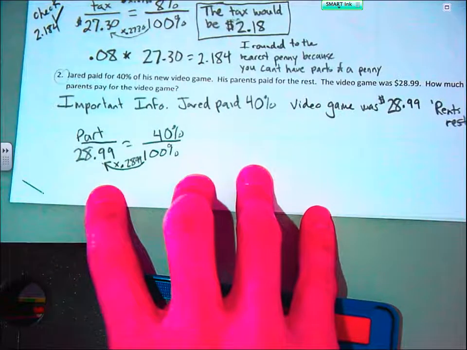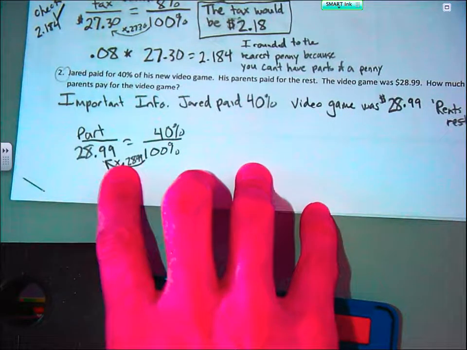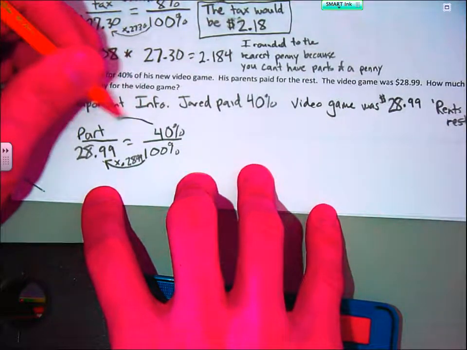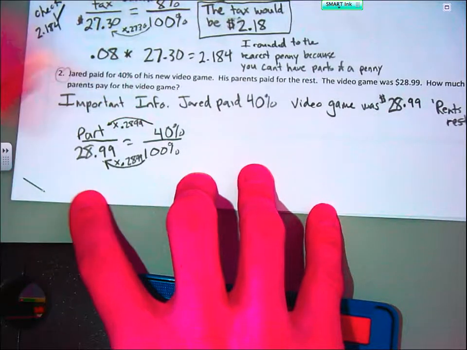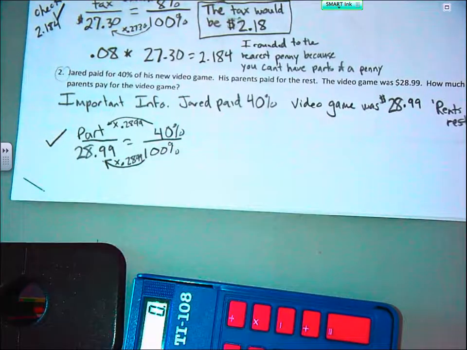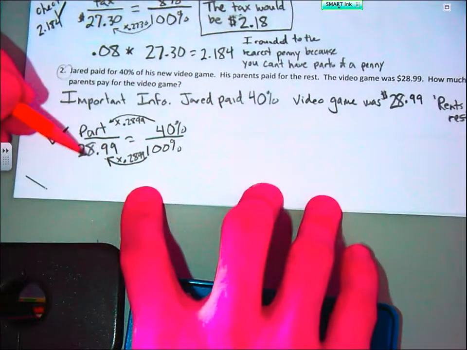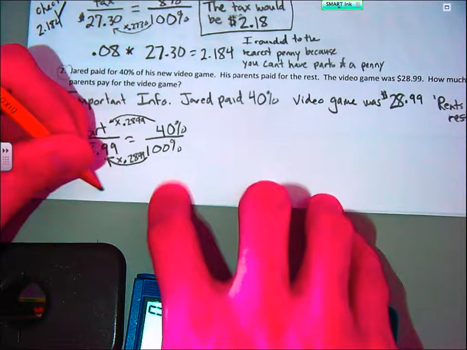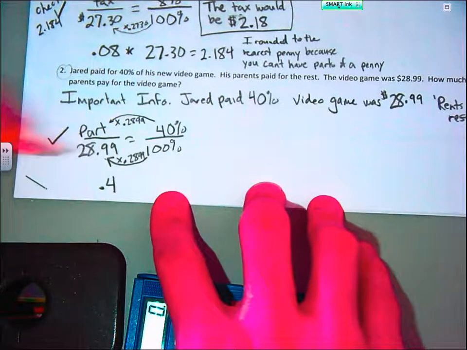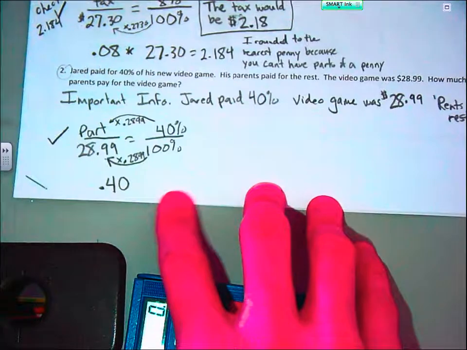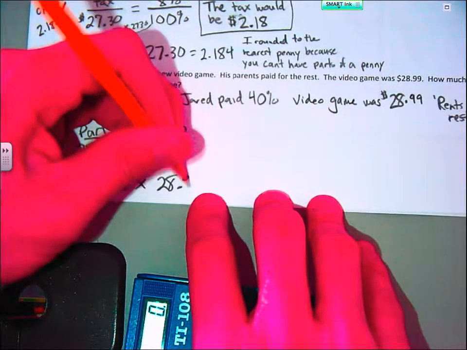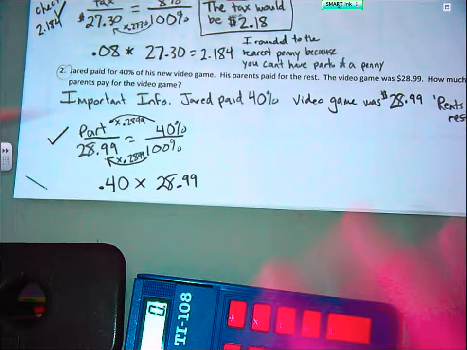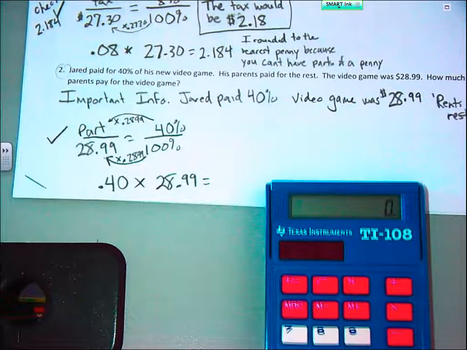0.2899. You noticing a pattern with how I'm doing that from 100 to this? Then from 40, I could also times it by 0.2899. I'm going to use this as my check because I'm getting a percent of a whole. So I turn my percent into a decimal, Hank's method. 0.4 or 0.40 are equal. I times it by $28.99. And I'm going to get the part.